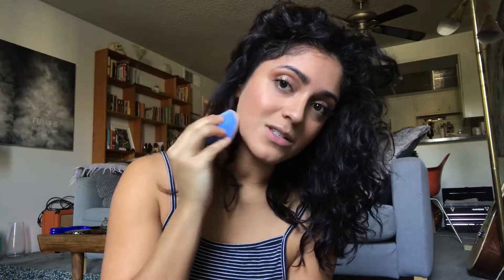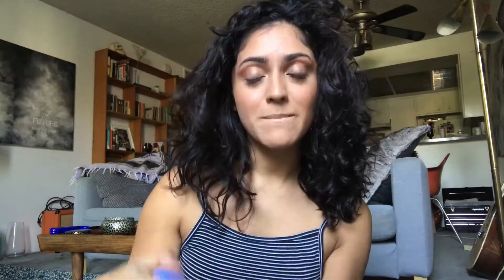For highlight, I have the Master Chrome from Maybelline, which is a powder highlighter, and I'll just throw that on my brush and hit the high points of the face. The powder foundation doesn't really want to stick to this part of my face and it's kind of creating this weird 'I'm obviously wearing bronzer on my face' effect, which I don't like because I never want it to look like I'm wearing a bunch of makeup. So I'm going to take a little bit more of that powder and rub it in a little bit over here just to make my skin tone look a little more seamless. That already helped much better. Maybe you can't tell the difference, but I definitely can. It looks better, trust me.